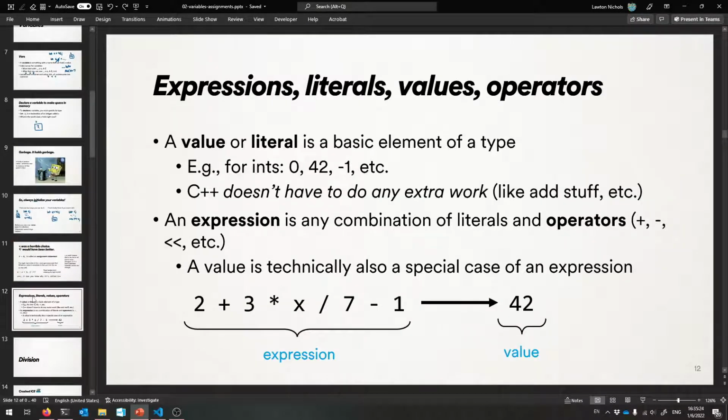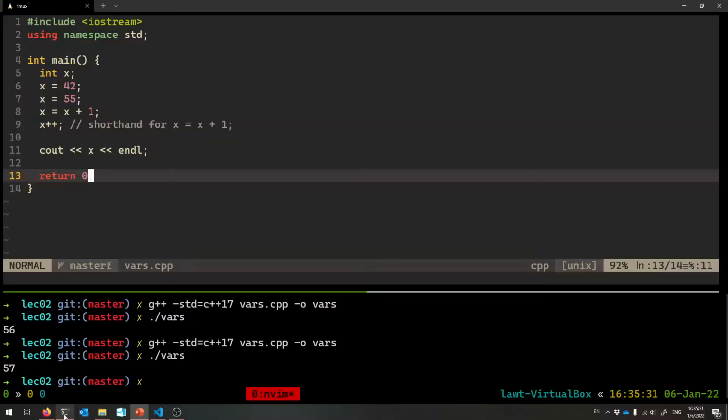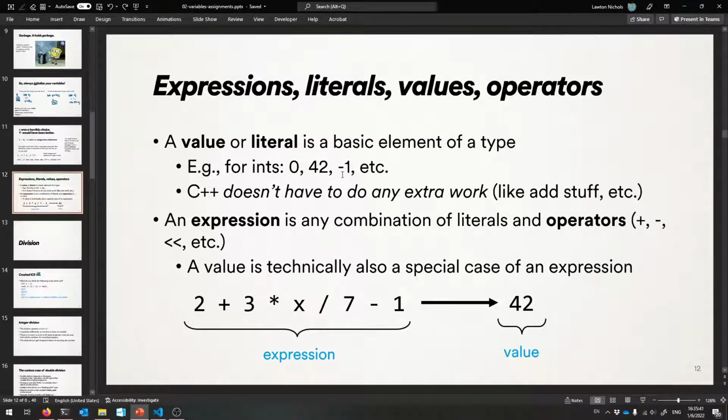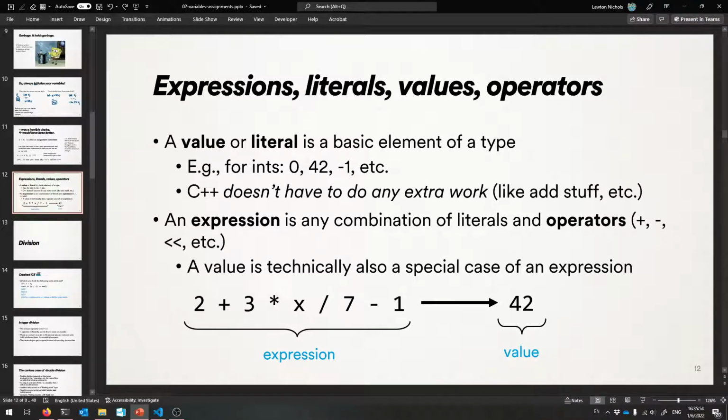So that's my spiel there. Let's get a bit fancier with the kinds of things that you can compute in C++. So you don't just have to say 55, 42. You can have very long expressions, we say, that eventually compute an answer. Because in C++, we want it to do our bidding, right? So eventually, the things that we put in variables and things that we print, we need to get down to actual values, we say. Values that we can print, that actually have meaning, right?